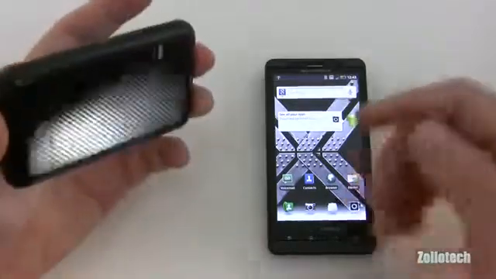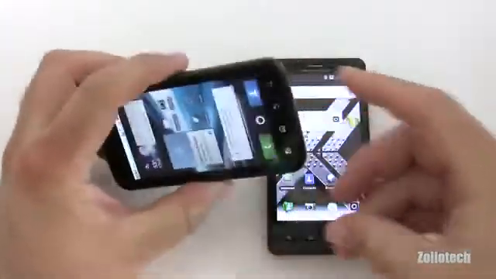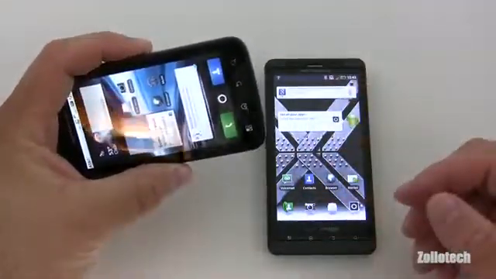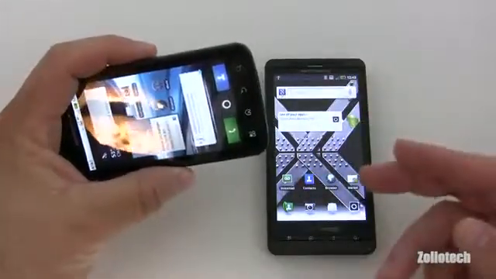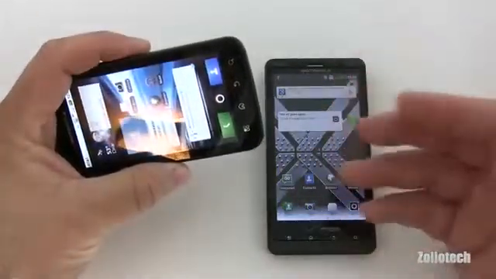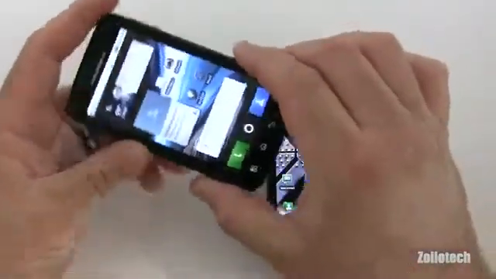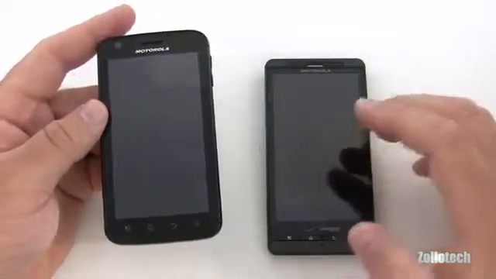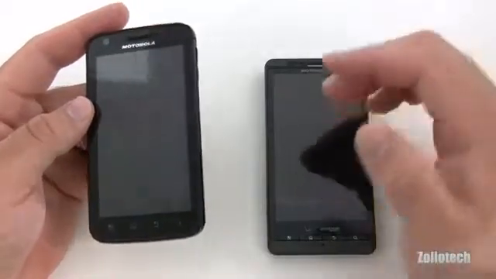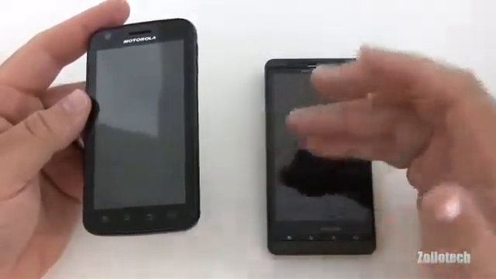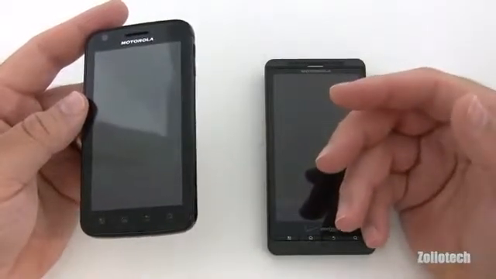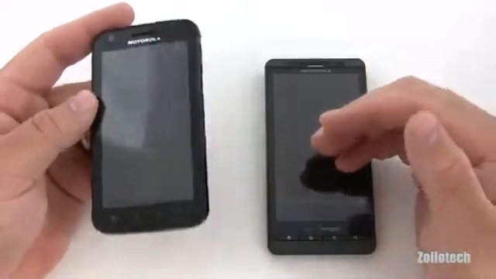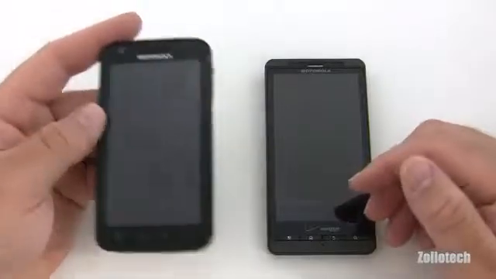Now, the Atrix, as you may know, has the ability to dock and kind of turn into a mini computer, or kind of one of those Chrome OS devices. So basically you've got a laptop dock and a desktop dock that you can plug a monitor, keyboard, and mouse into, and this can be your computer. It basically runs as a web browser with Flash and everything, and it runs really nice. It's not something you want to use for, say, video editing. It's kind of too slow for that, but it will work just fine for browsing the web, checking Facebook, maybe looking at Picasa for your photos, that sort of thing.